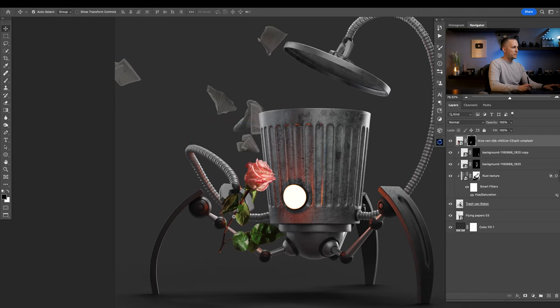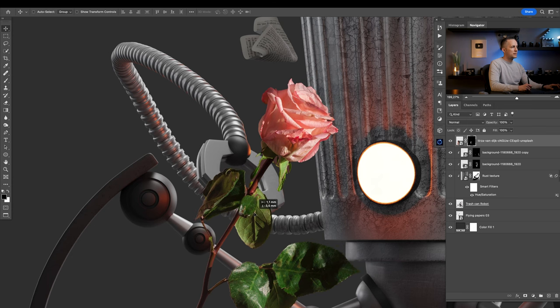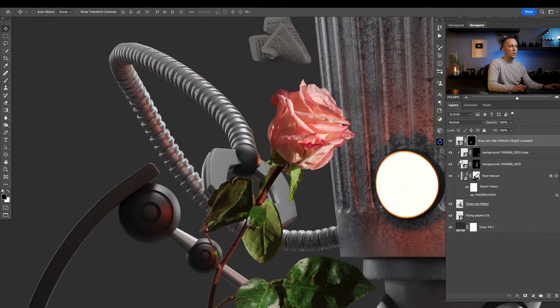Like that. Perfect. Let's see here. Everything is covered, all imperfections. Like this. Yeah, it's pinched. Trust me, this robot, Ken robot, is pinched this rose. So let's go again with, let's say, this, Control Command J.